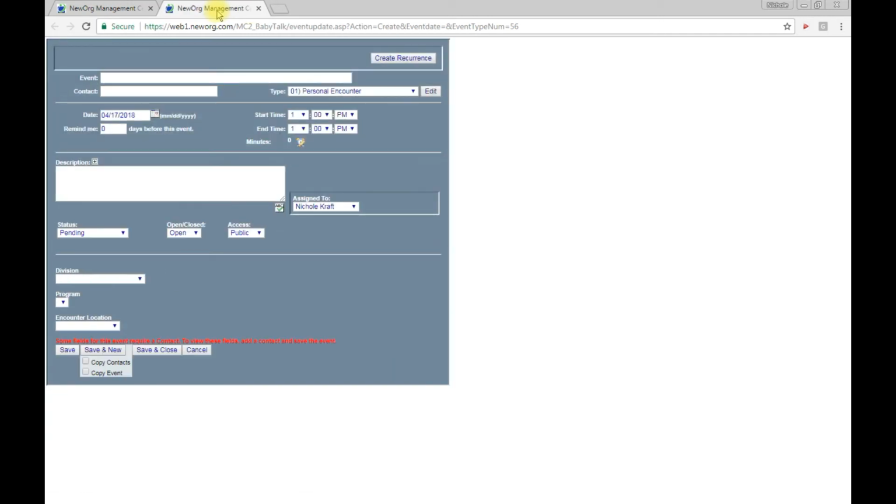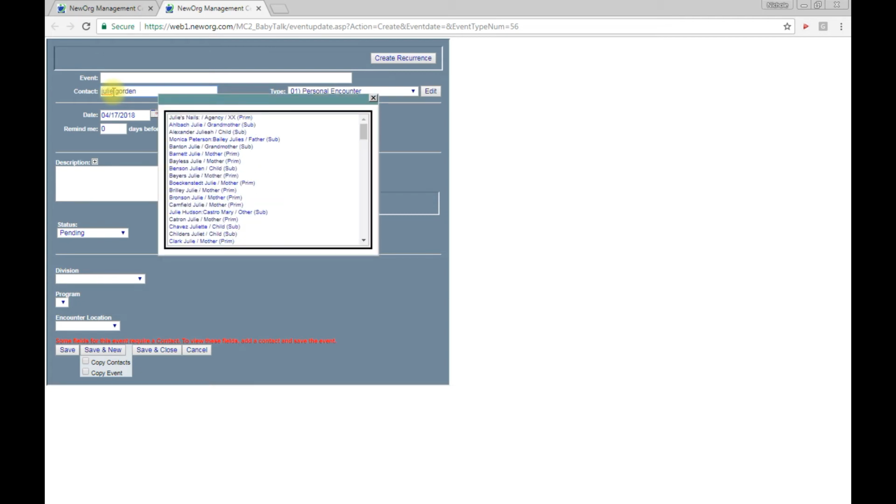If you are adding an event from here, you can see that the browser will open your event screen, but your contact is not automatically populated. When creating events from the Events tab like this, it is important that you connect the family to the appropriate contact.